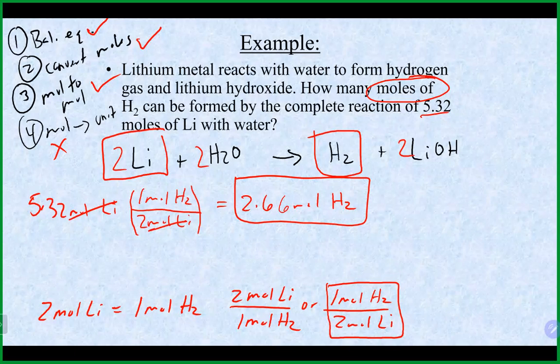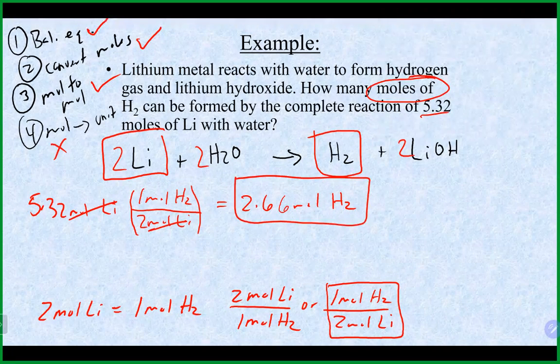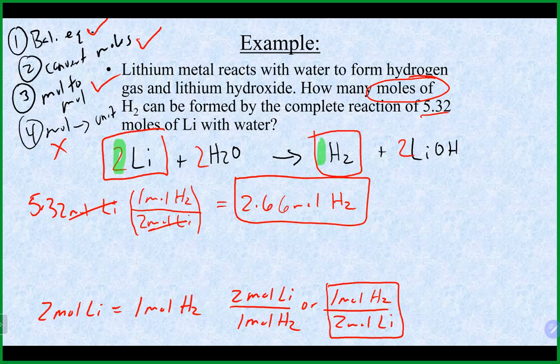It comes from the balanced equation, and that's pretty much where all the ratios for stoichiometry come from. It's literally nothing more than the actual coefficients that are there. So because there's a 2 in front of lithium, that means there's 2 moles of lithium. And obviously in chemistry, when a number is not written, it's assumed to be 1. So that's where the 1 for hydrogen comes from. Other questions on that? Okay.